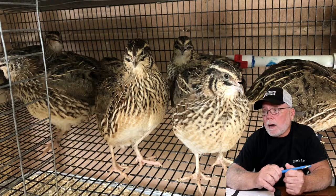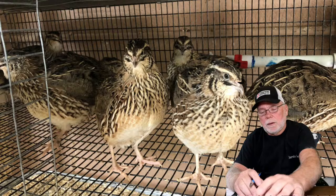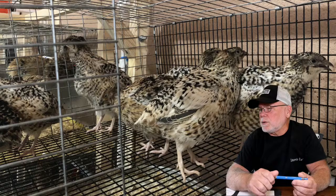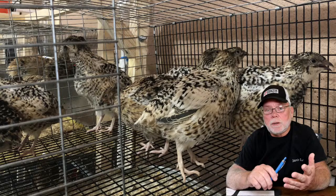I really don't work that way anymore. I kind of set up my individual cages with a ratio that I want. Like in this cage here, this is small. So some of my other pansies, they are in a 1-to-5 ratio cage, and that's basically where they will stay. It's one rooster per cage.